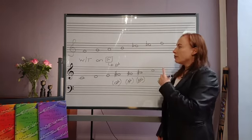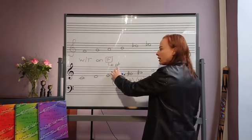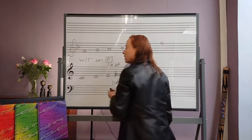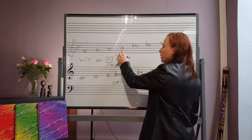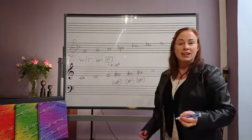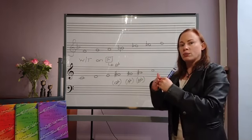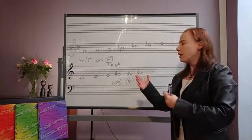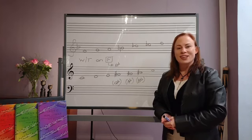Okay, so if this scale was written with key signature, I'm just using F major's key signature, which is a B flat. And because there's now the B flat at the beginning, it means that I will have to restore it over here. And that's basically it. Okay, so remember, we either stick with sharps in the scale or we stick with flats depending on what the tonic is. Okay, and that is basically the whole tone scale for you.